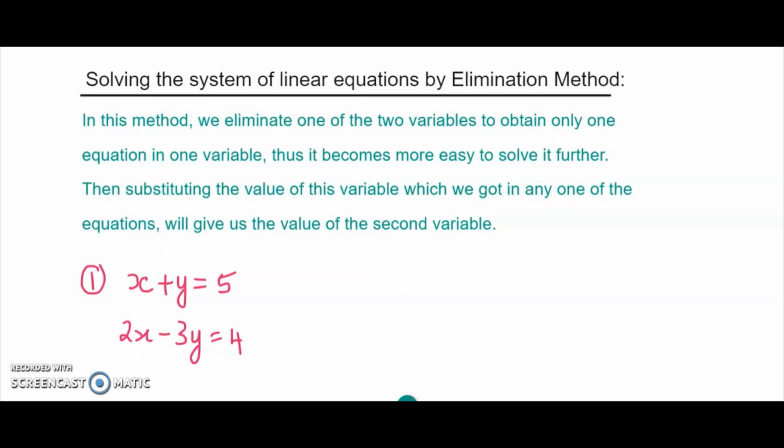Okay. So what we are going to do here is eliminate one of the variables from the two equations and change it into one variable, one equation. So it becomes easier to solve and get the value for that particular variable. Once we get the value of that variable, we select any one of the given equations and further solve it to get the value of the second variable. Yes, it looks a little bit more confusing, I know that. Let's take a few questions to understand how to go about it.